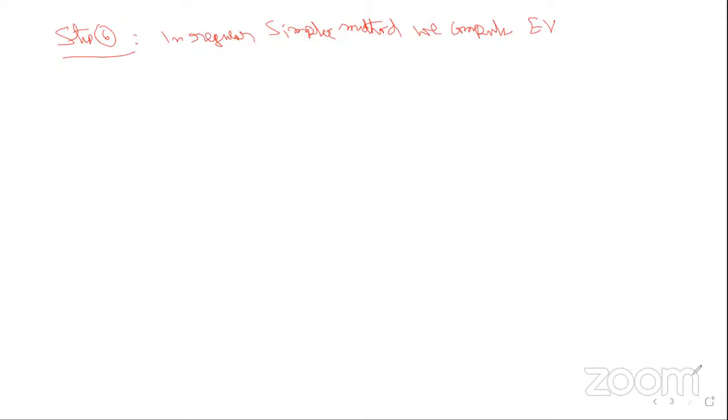Then we decide about the outgoing variable.